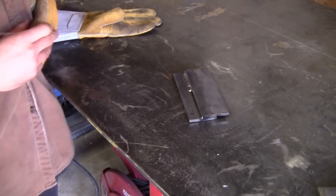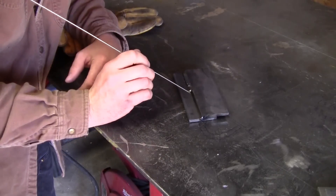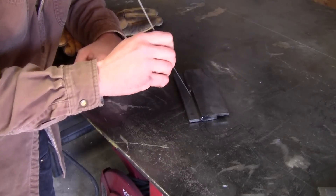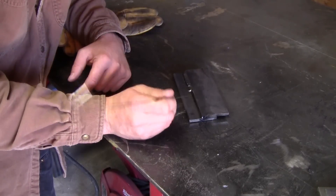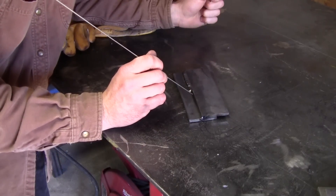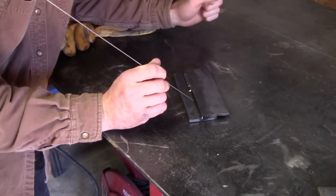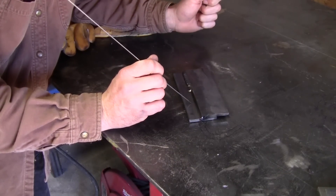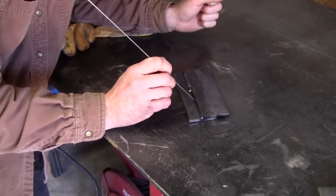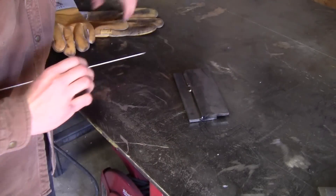The next technique on this same lap joint is what I call the orbit technique. I'm going to use a piece of TIG rod here just to make it easier to explain. We're going to keep that same 45 degree orientation and about 20 degrees towards the direction we're going, and then do little bitty circles that overlap one another — start here at the root, overlap, overlap, overlap. Just like before, you still want to concentrate the majority of the heat into the bottom plate because it's harder to penetrate, staying a little bit longer on the bottom.